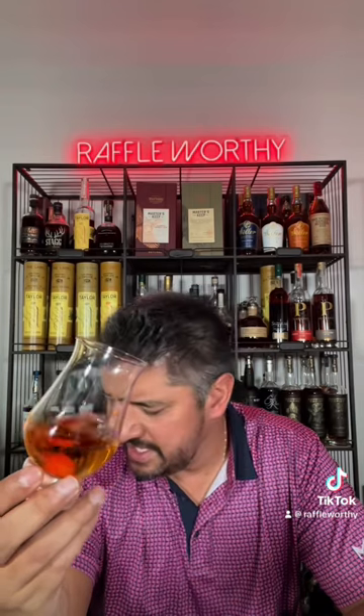The color actually looks pretty good — a little medium. What's the age statement on this? I think it's like three years or so. Medium, kind of gold copperish looking — not too bad. Let's nose it. Good sweet nose to it. Normally I can tell by nosing a Canadian whiskey there's a big difference between that and a bourbon, but this one smells sort of similar. You've got caramel, oak, vanilla, and like a lemony, almost fruity citrusy vibe to it. Smells pretty good.